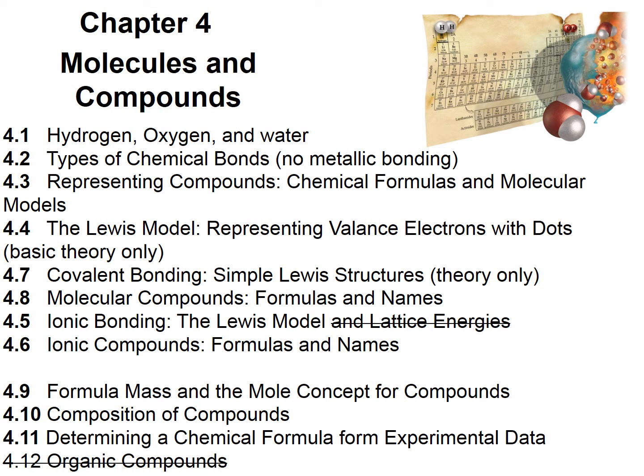In Chapter 4, our primary focus is going to be looking at the different ways that molecules and compounds can use the octet rule. Now, to talk about this, the book is going to spend a little time talking about why molecules form and the rules that molecules form. It's important to know that these are very simplistic rules, and actually they're going to contradict what we do in Chapter 5. So don't get too attached to these rules.